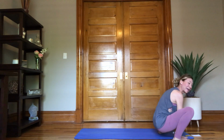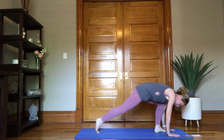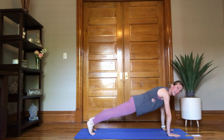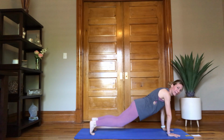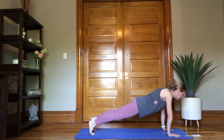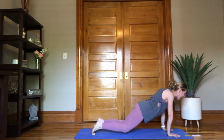Plant the palm. You might have to shimmy back over onto your mat, plank pose. Reach the legs back long. Should feel good after squat pose. Double knee taps. Nothing's really moving except your knees. They don't have to touch the floor. Just go lower than they are now. There's four. It's tap, up, go slow, tap, up, two more, tap, up, and tap.